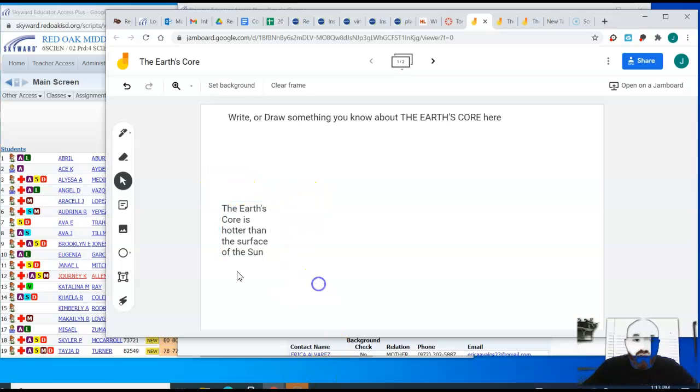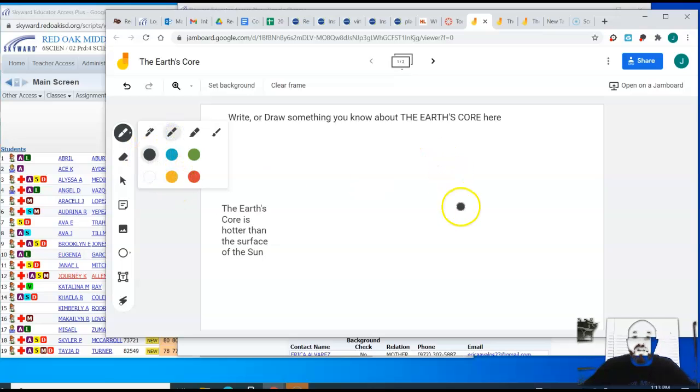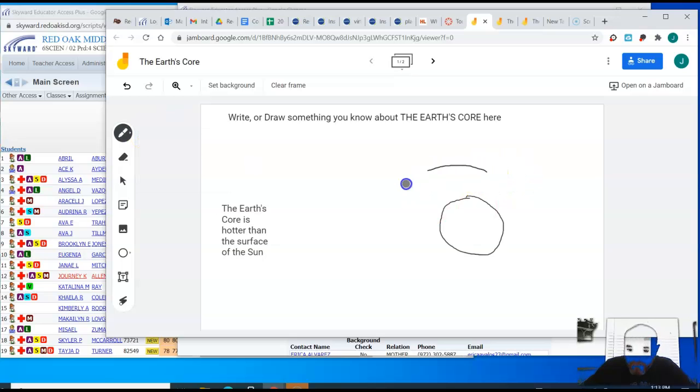Okay, so I could do that. I could also draw if I want to. And I could choose different colors. I could do thin like a pen. I could do a marker if I wanted to. I could add here, and you only have to choose one of these things to do. But yeah, I know it's not perfect. If you have one of those pens that can write on the surface, that'd be better to use.